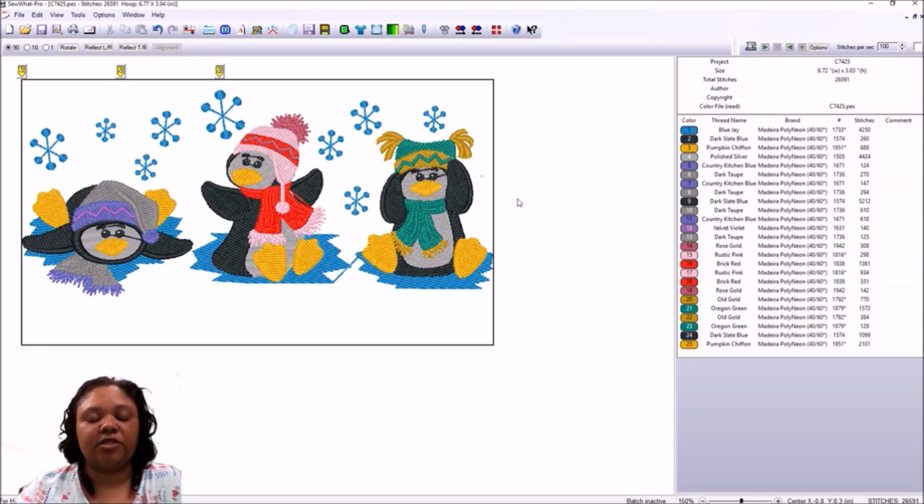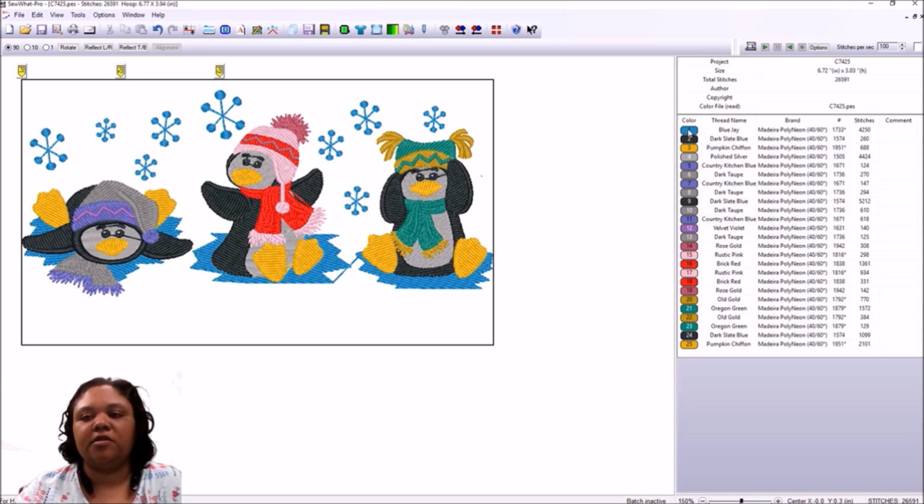So I want to split this so that it will work in my overlap hoop. The way I would do that is I have to split these stitches and turn this one big color stop into at least 3 color stops, because it has to be 3 different positions for my 3 different hoops, as you see up here at the top.